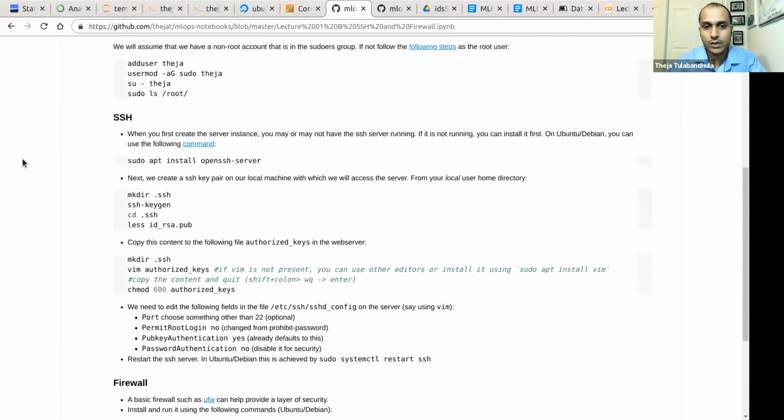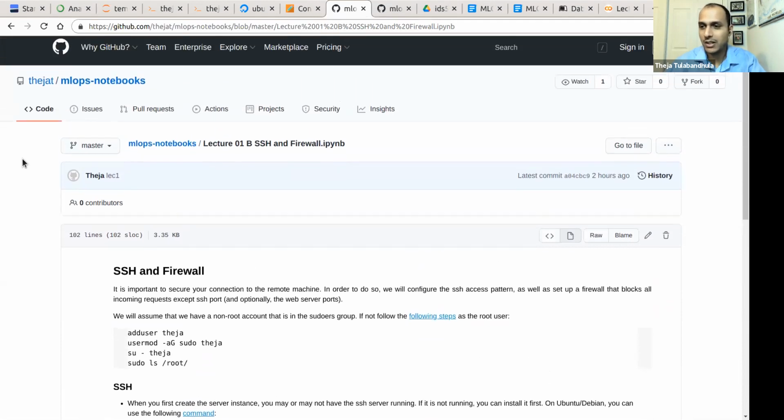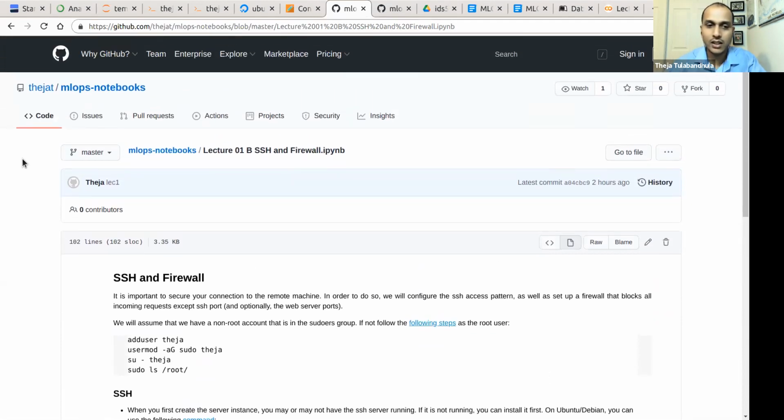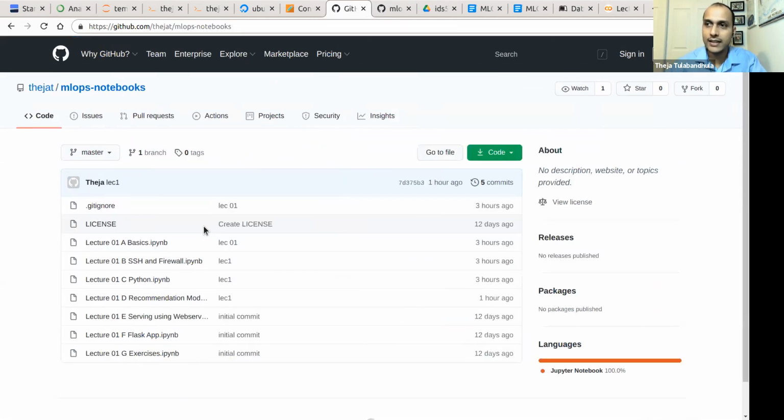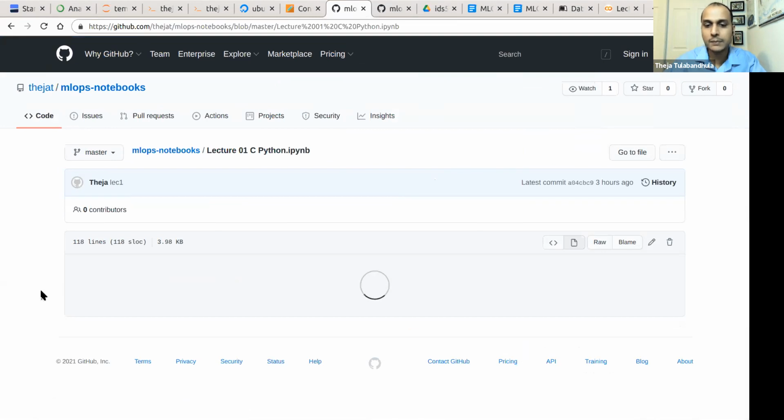Now with that, let's see if we have time to get Python installed. What I wanted to get to today was not so much deploying the machine learning model. I know we are a little bit slow, at least I am. What I wanted was at least to get Python set up there, so that next time in the first part of the class I can deploy our model. The model will be pretty much ready-made; I will pick up something so that we can do it next time. So let me get started with Python over there.